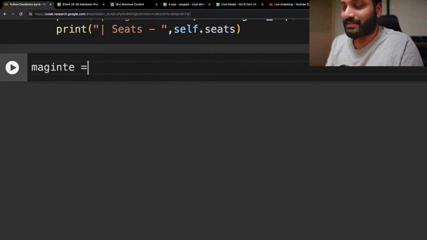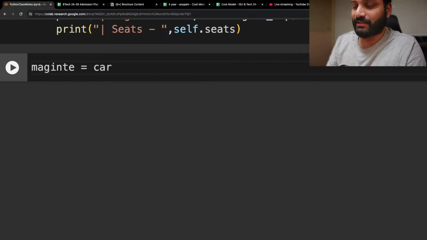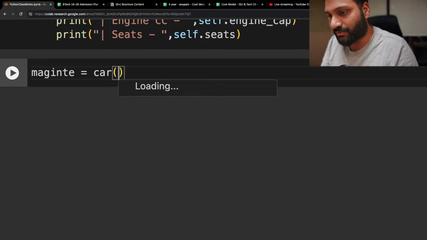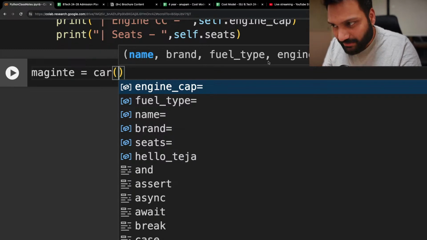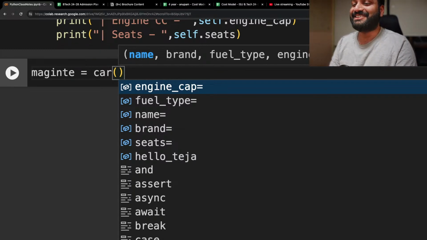Magnite. It's a car. Now what all things are required? It is showing me that name is required, brand is required, fuel type is required, engine capacity is required.